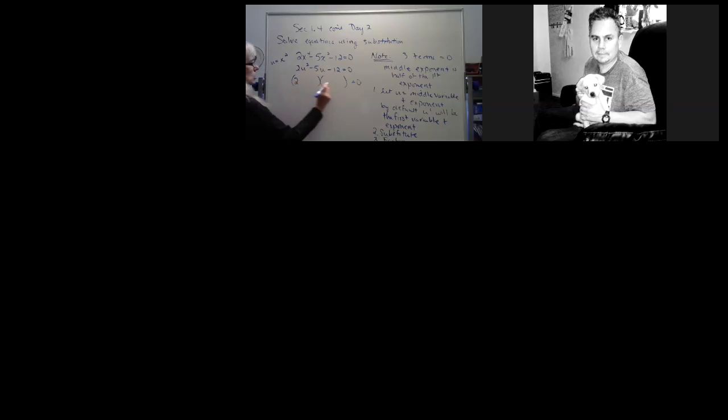So that means I need to get a 2 times a 4 to get an 8, and a 1 times a 3 to get the 3. And then I'll put my u's in. And then because the larger factor has to give me a minus, I'll put the negative on the 4 and a positive on the 3. Again, if your factoring is rusty, you just need to let me know and we can work on that sometimes also. Let's go ahead and solve. So that'll give me 2u plus 3 is equal to 0, and u minus 4 is equal to 0. Or 2u equals negative 3, and u equals negative 3/2. From the other equation, we'll just move the 4 over and get u equals 4.